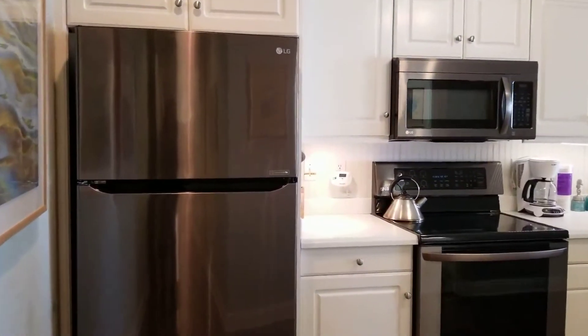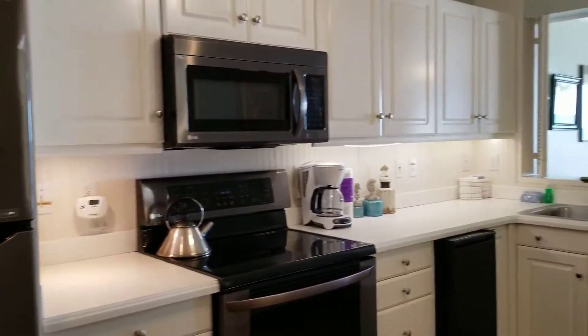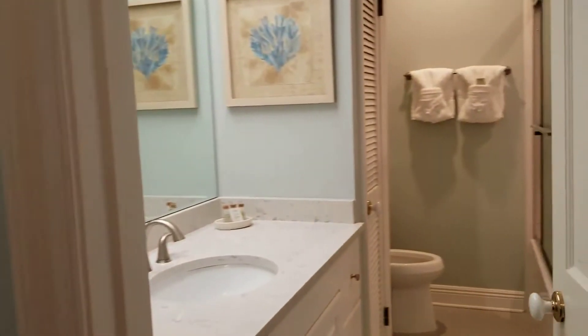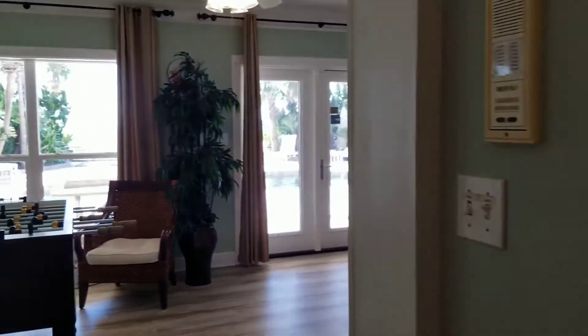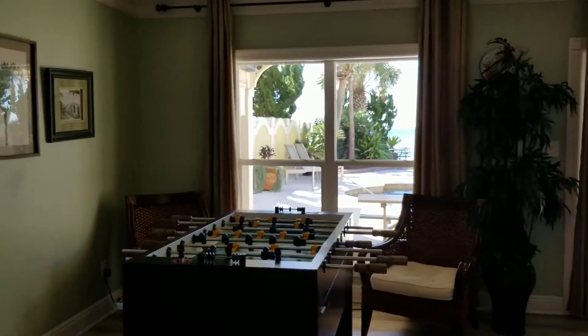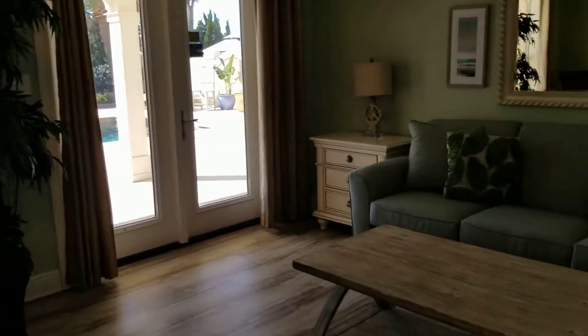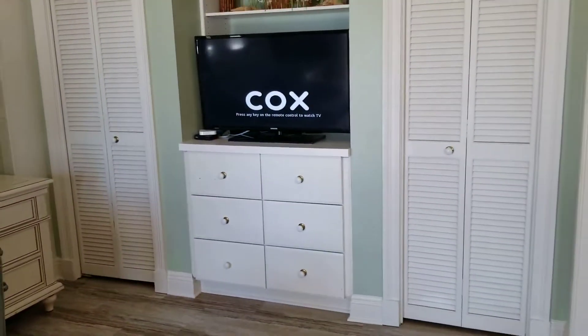Over here on the left we have a full kitchen. The appliances in here are not even a year old yet — brand new. We have an ice maker, so you've got a full kitchen in here, plus a full bath as well. Super helpful coming in from the pool area so no one's trekking upstairs. We also have a game room with a foosball table and a nice seating area with a TV and some additional storage.